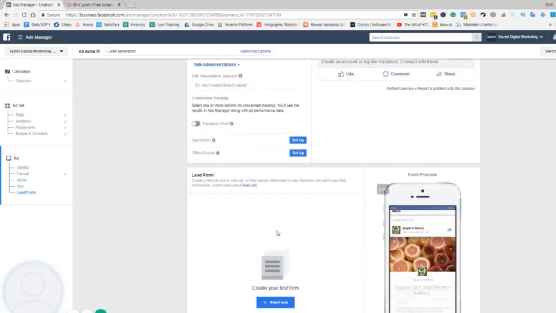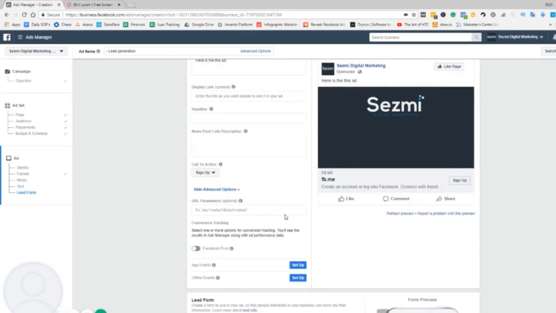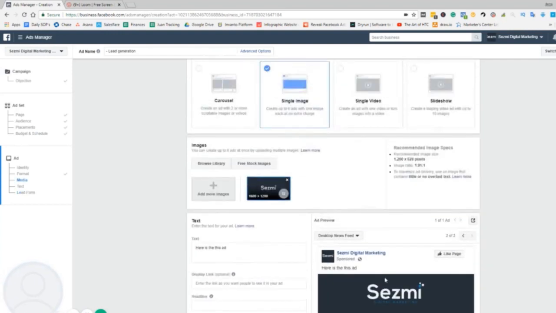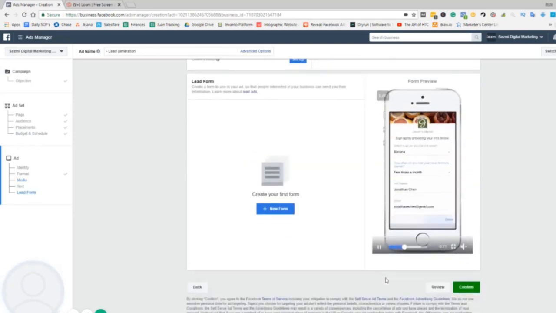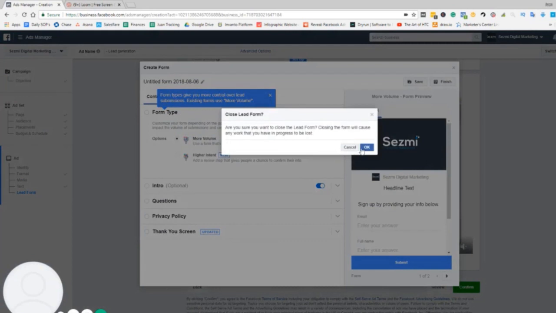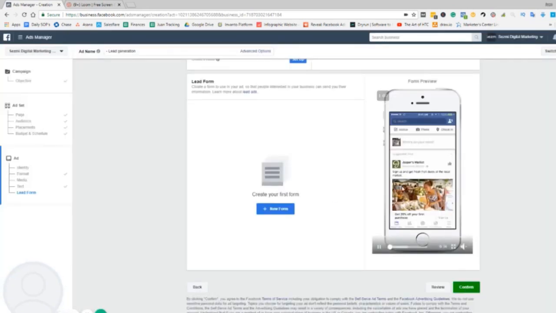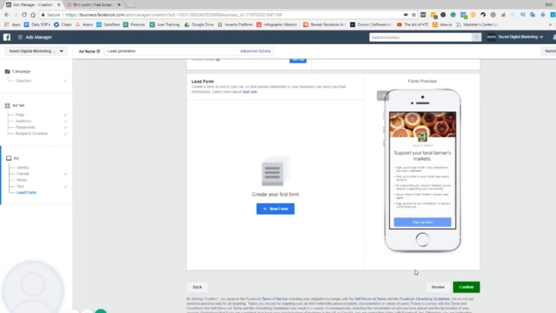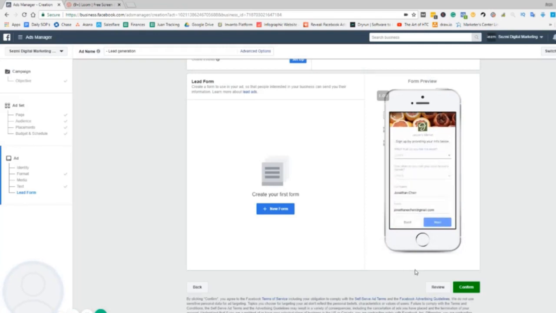So then down here, instead of folks going to a landing page, which they typically do when we select these types of forms, they're going to go to this lead form here. Very, very simple. Okay, so let's go down over here and let's create this form, right? And you can see just how simple this looks. Somebody clicks on the ad, and then they can go to sign up now and boom, put in their information. I mean, it's that simple.